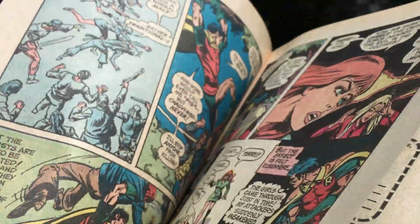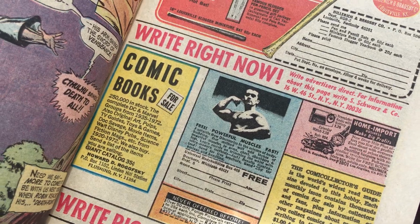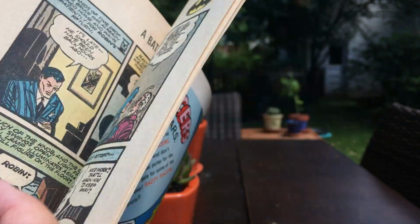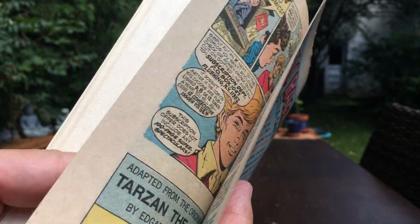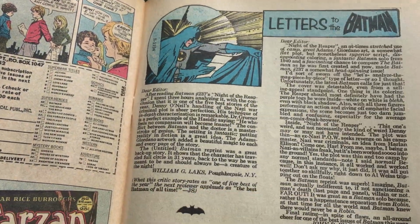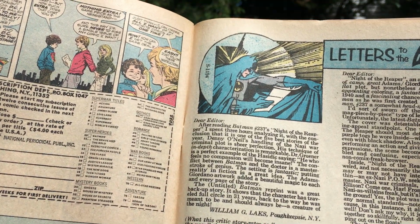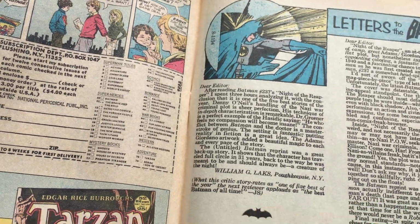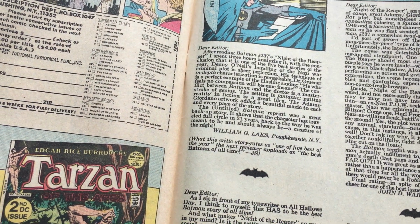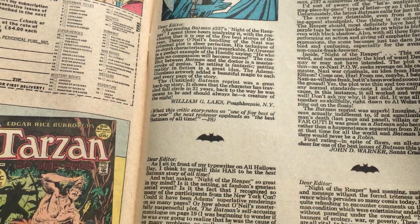But finally, the other thing, and here are the little ads, the Write Right Now, where you get to write for lists of comic books, back issues. But the thing I really want to impress upon you is that no comic book experience is complete without spending quality time with the letter to the editor page. You will be surprised at how insightful most of these letters to the editor were and are. This page is fun to read because people are talking about the Night of the Reaper, a very famous Batman comic book story.